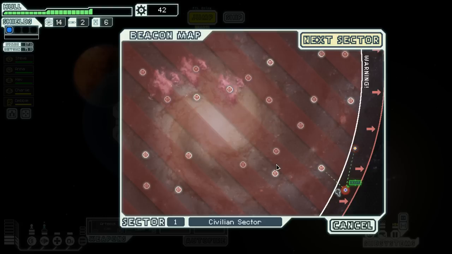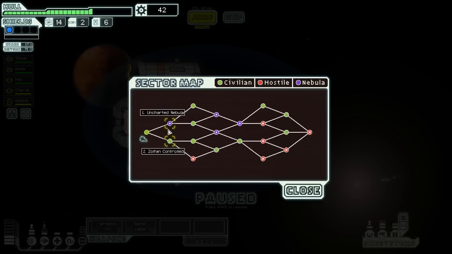The civilian sector has been wiped out, and I have a choice between going to an uncharted nebula or a Zoltan-controlled area. Now, it looks like the Zoltans aren't too shabby. They'll probably be quite nice, and it'll give me a path through to another good one, another good one, and another good one. And then unavoidable badness for the rest of the way, pretty much. If I go through the nebula, I basically have good, nebula, nebula, bad, or good. So it's a mixed bag. I'll let you guys decide on what to do next.